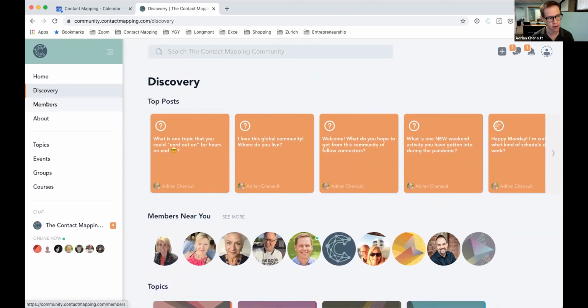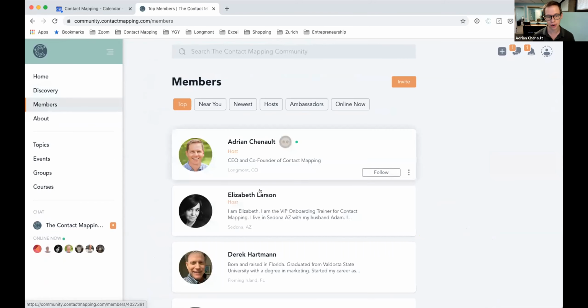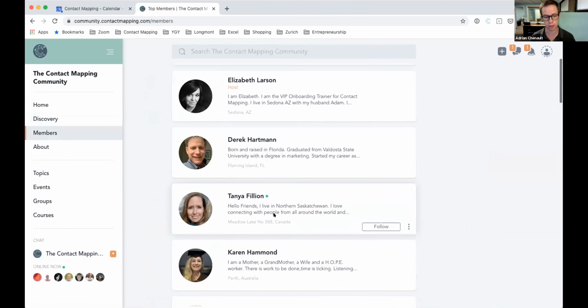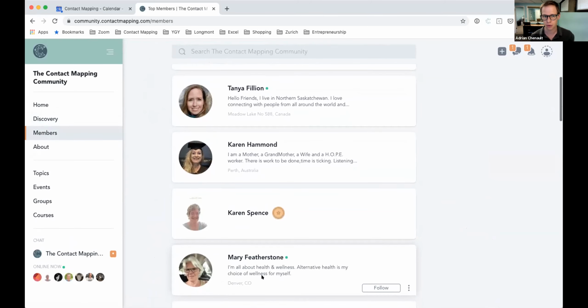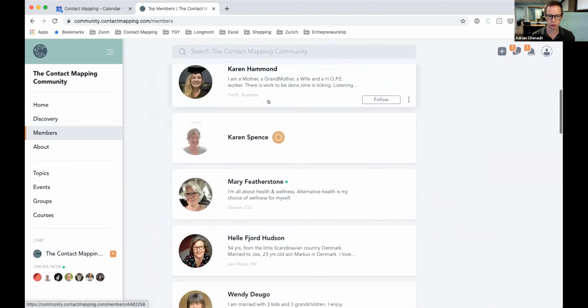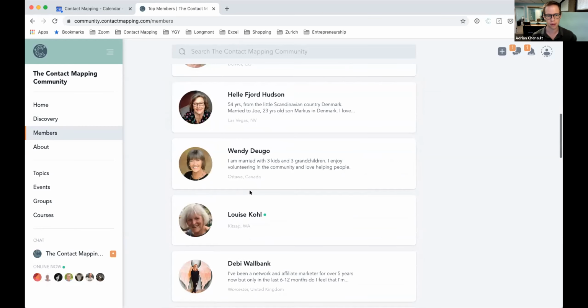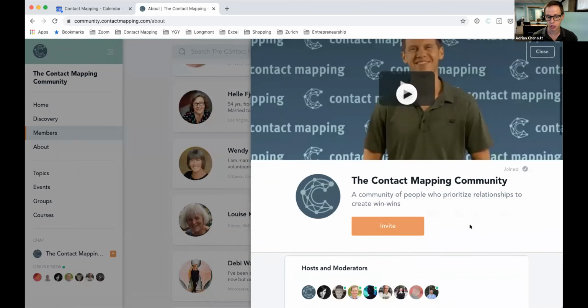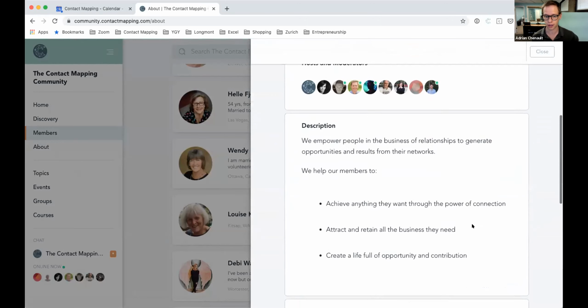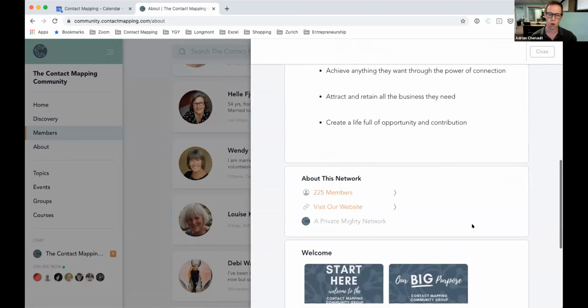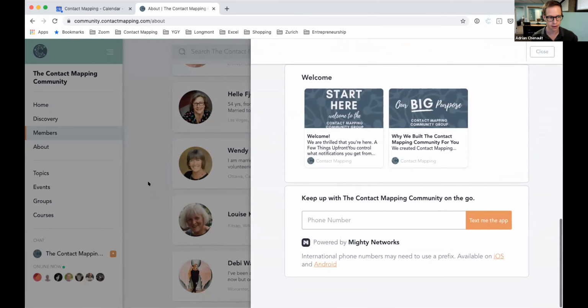You have a members area. And the members area, again, is great, especially for the people who have updated their little miniature bios. You can scroll through and it's really fun to read folks' bios and learn a little bit about them. And maybe you go, oh man, Wendy sounds so interesting, I want to reach out to her. So you can scroll through and look for people that might be interesting for you to connect with. And then you have an about section that re-explains what this is all about. And so you can see that there.